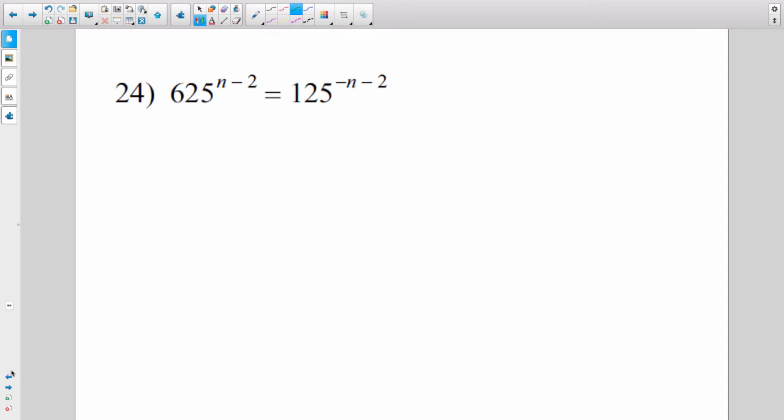Number 24 is an equation, no doubt. And you're solving an equation for this variable n. The only problem is, we've been solving equations like this up until now. We would have something like 2n equals 8. So we would just divide both sides by 2, and we'd get n equals 4.